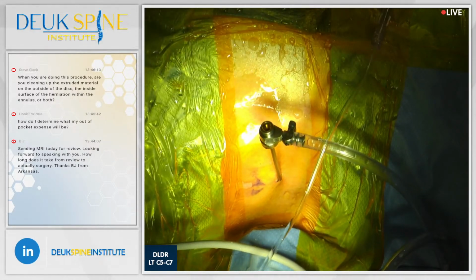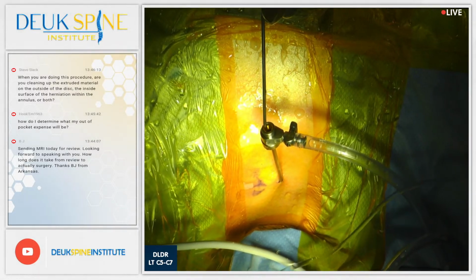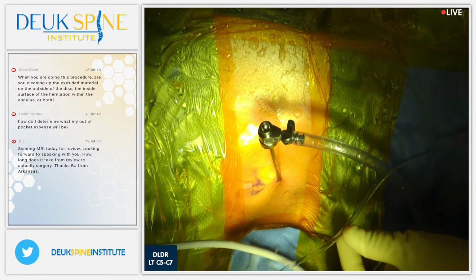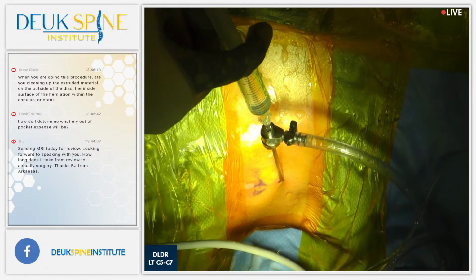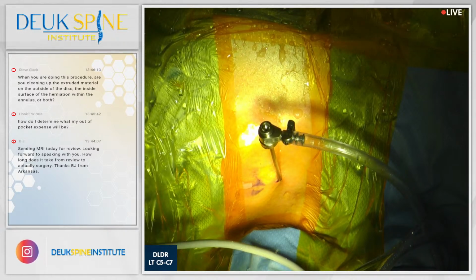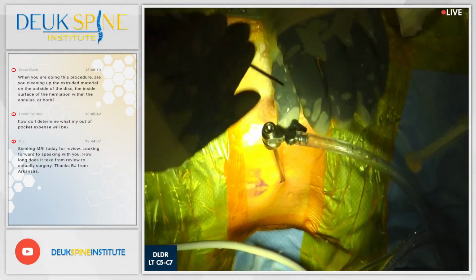Now, when I learned to do endoscopic surgery from the South Koreans, Dr. Sang-ho Lee, the Koreans were only fixing one disc because it's very hard to move from one to another. It was never done in the world, had never been done before, and I did the first one. This was 18 and a half years ago. I went from one disc to another, so I could fix more than one disc at a time, okay? And that's what we do today.